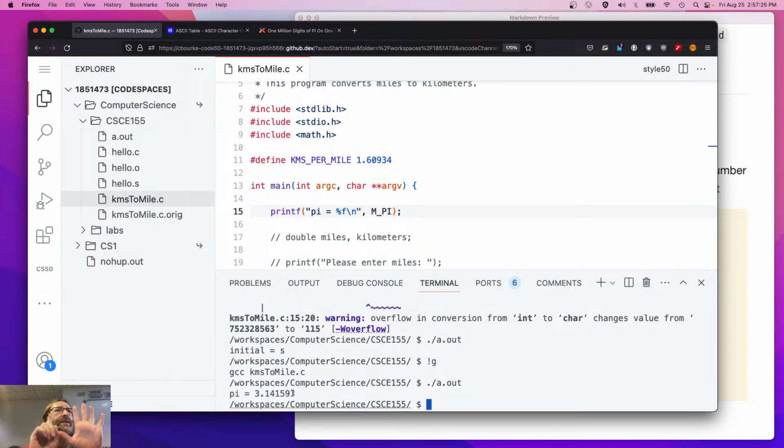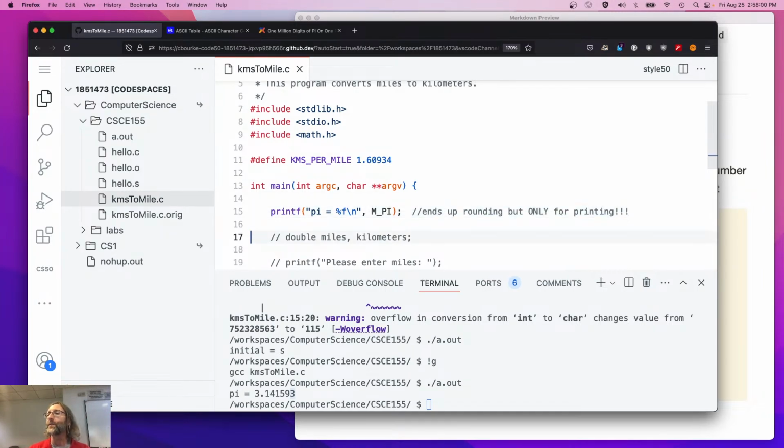Well, if it's only going to print 6 decimals of accuracy, it's got to make a decision. What do I do about this 7th decimal if I'm not printing it? What decision do you think it made? It rounded it, right? It ends up rounding, but only for printing. Pi was not changed because pi cannot be changed, since it is a constant. Printf does not change the values of any variables. It only changes it for the purposes of printing.